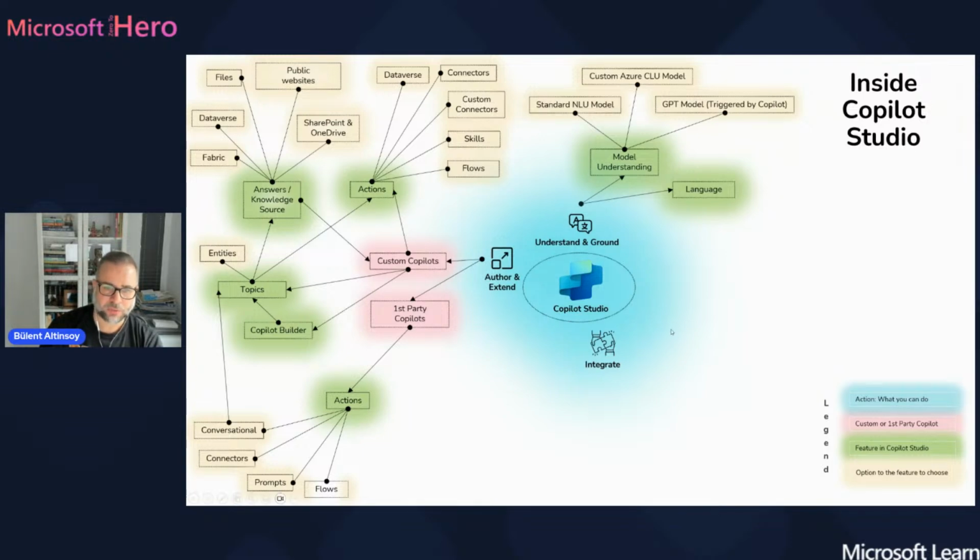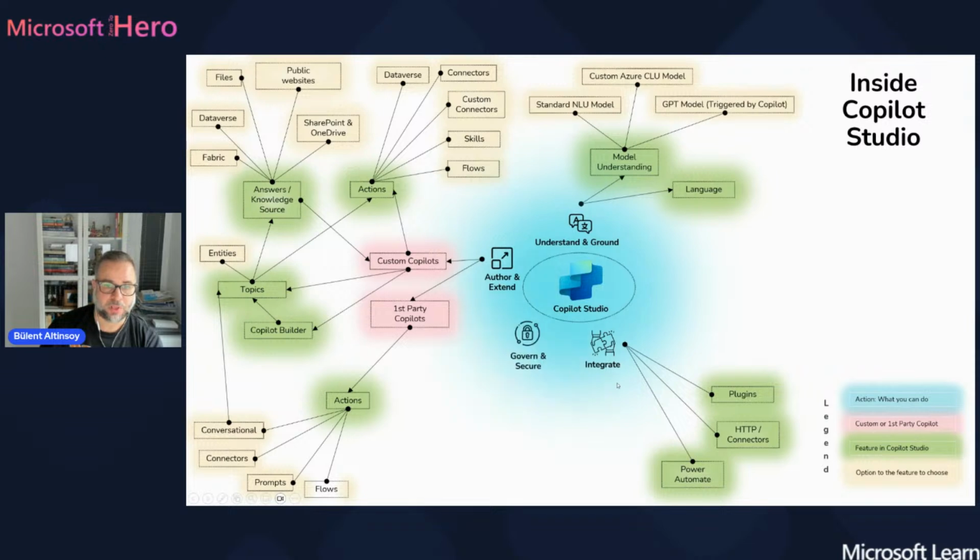Now let's talk about the integrate part. That's more interesting for the developer. You can develop low-code plugins. You can develop with Power Automate, but also with HTTP connectors. This is super cool. That's also another way to bring in data from outside. This is also its own part, where you can develop it, and it's not dependent on the topic. Previously you depended on the topic, and here you're independent. You can create it, but you can use it in any topic as well, of course.